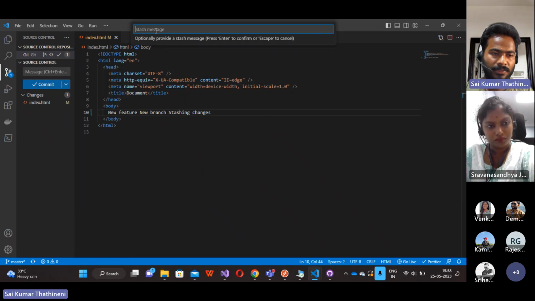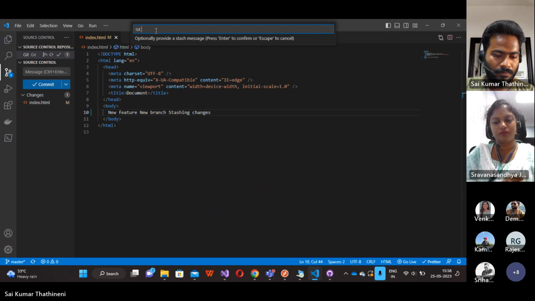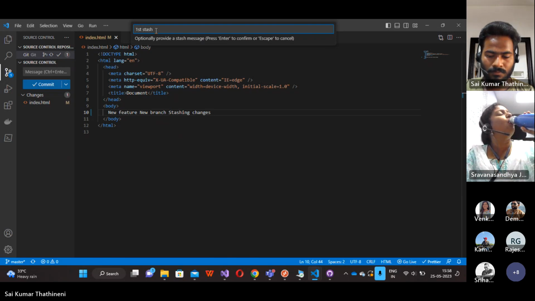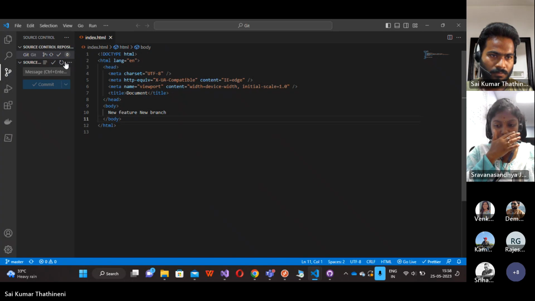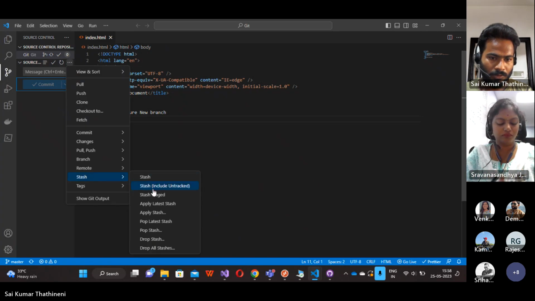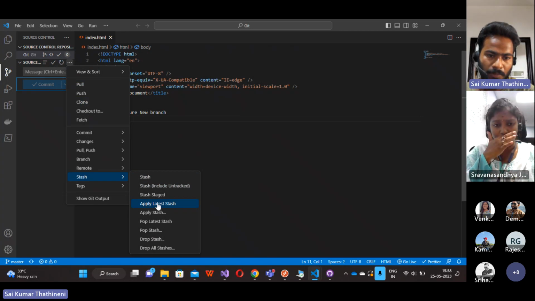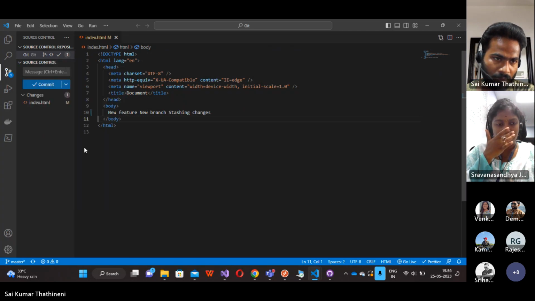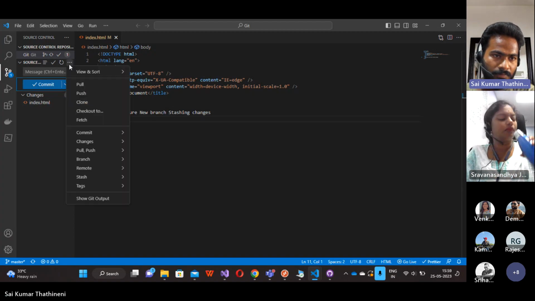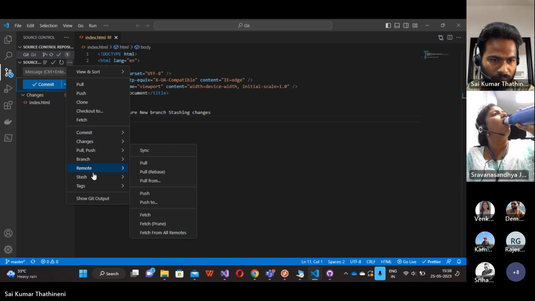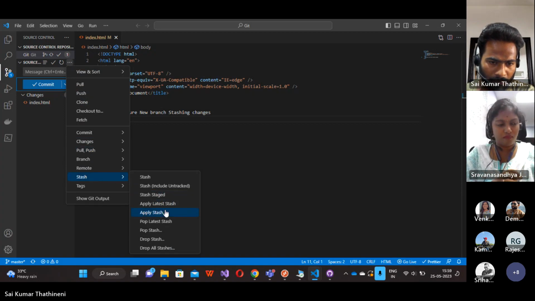We need to add a stash message. If you want to get those stash changes back to our changes, we can apply the latest stash. So here we can see our stash changes are here, and apply stash. We need to give the message of which stash we want to apply, and pop latest stash.